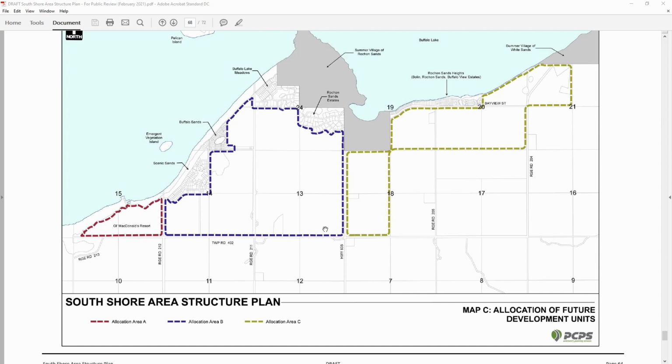Allocation area C encompasses the area to the east of 835, and that has been allocated 875 development units, so 12 existing from the individual parcels, and up to 783 new parcels, and then a 10% holdback for, again, going up to that second unit per parcel. So if it's all subdivision in this particular area, we would anticipate 783 country residential parcels. The remaining areas that don't have their marked allocation area, all the existing, accounts for the 458 development units. That includes 416 existing parcels and a 10% future holdback for some of those existing parcels to add another development unit, be it a secondary suite or a recreational suite.